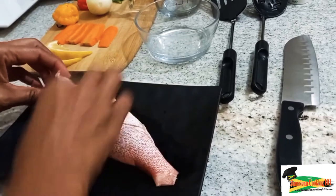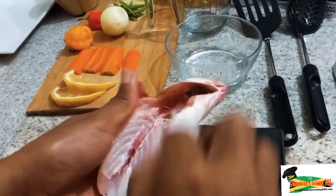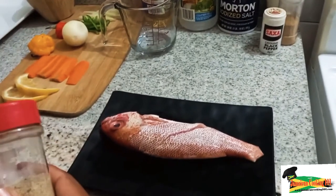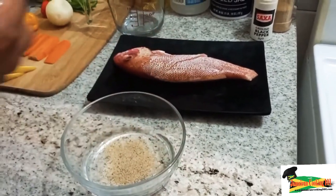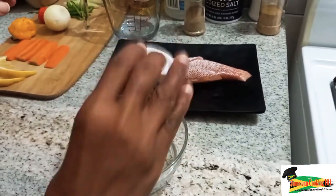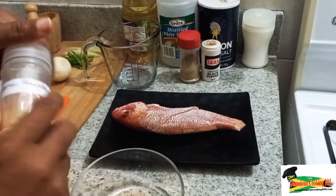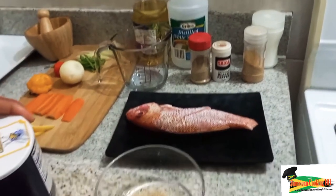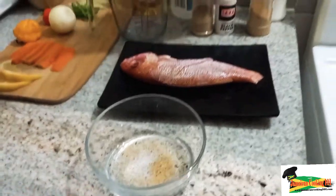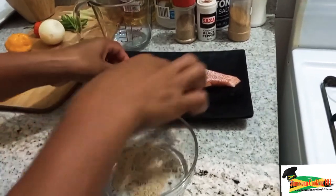What we're going to do is pat the fish dry to make sure we take away as much moisture as possible. Then we are going to put on our dry rub. Our dry rub is made up of just a dash of fish seasoning, a bit of black pepper, a dash of garlic or onion powder, and a bit of salt. This is optional — you can put whatever seasoning you like on the fish. So we're going to combine these seasonings, or you could just use salt and pepper, whatever is your preference.